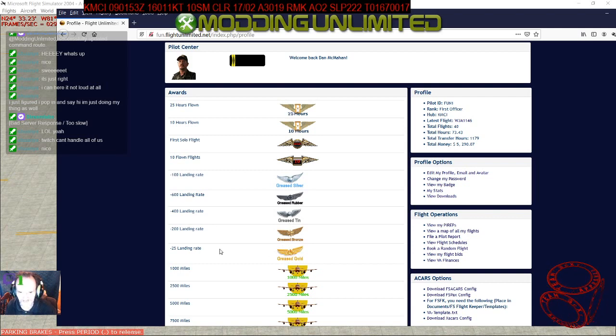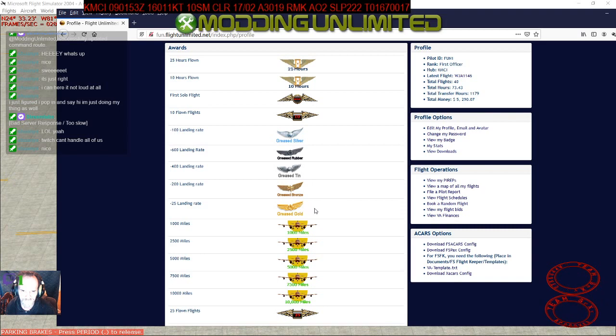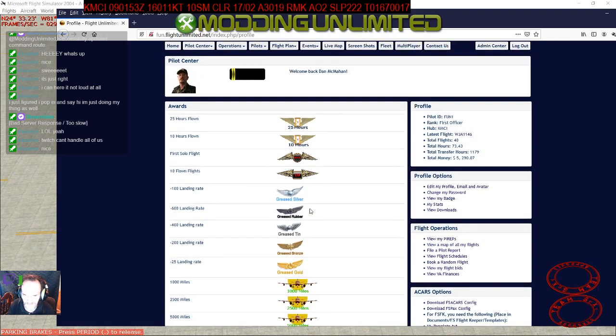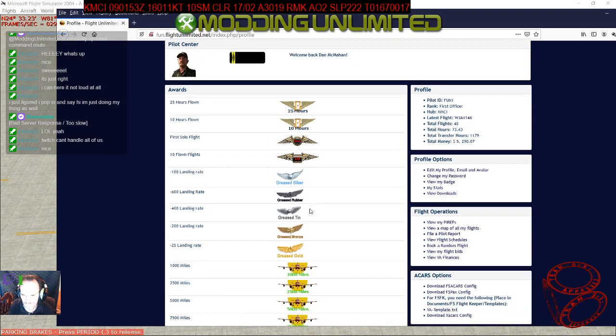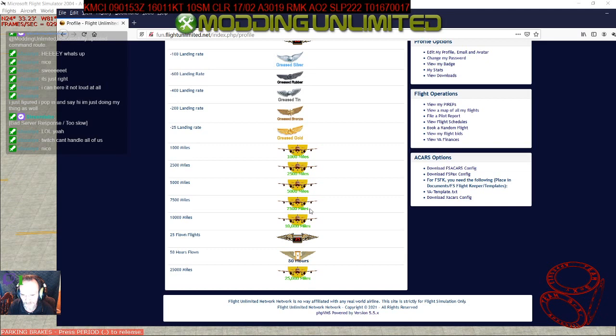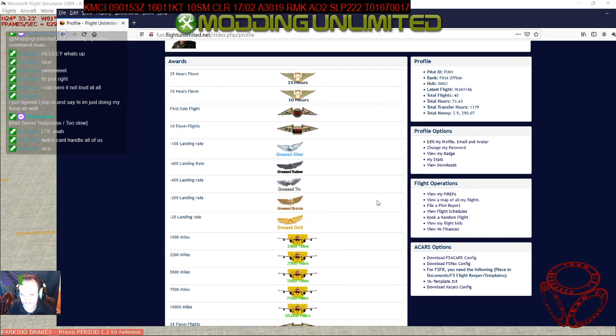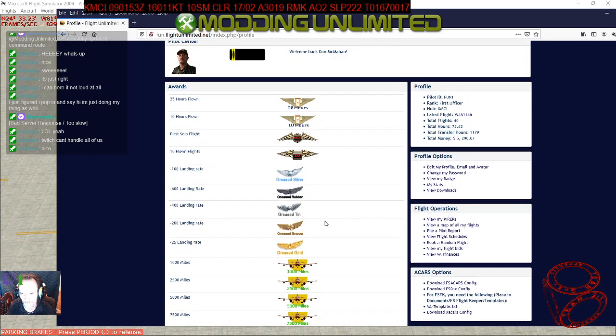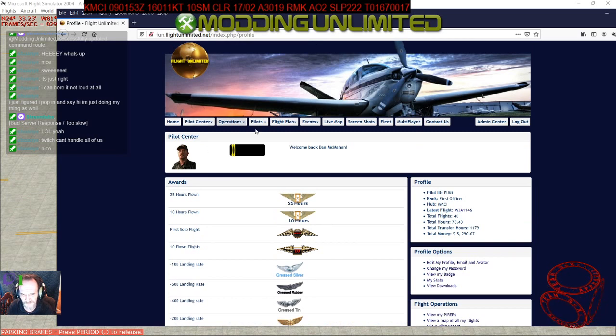Touchdown rate of less than 25 feet per minute. But they're only issued one time. So once you get that achievement, you don't get it again. It's miles flown, hours flown, flights flown, and number of landings. And these are auto issued. This runs a cron job every 12 hours, and then if you meet the criteria, it issues an award.